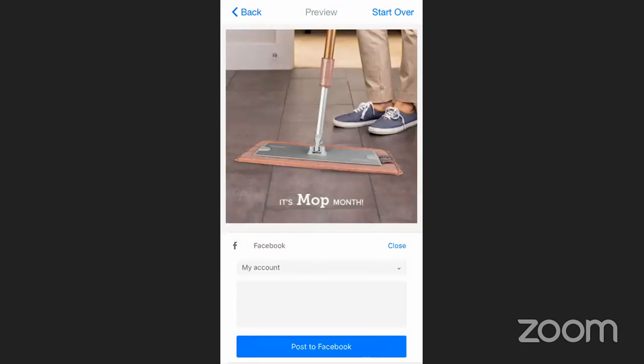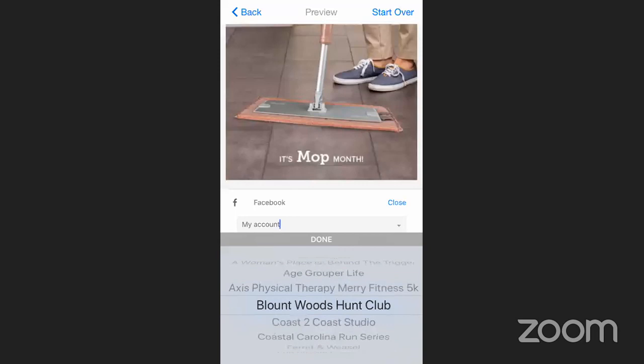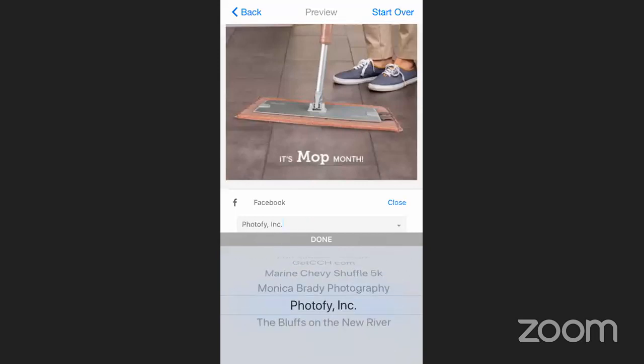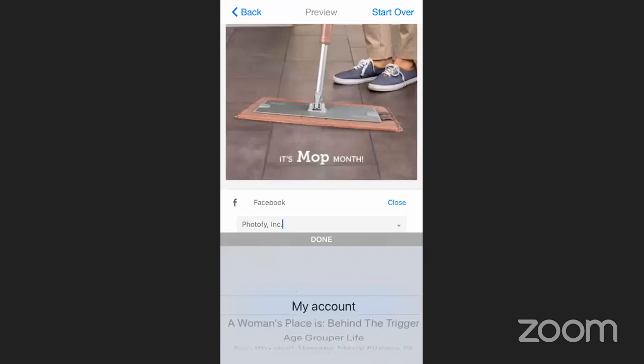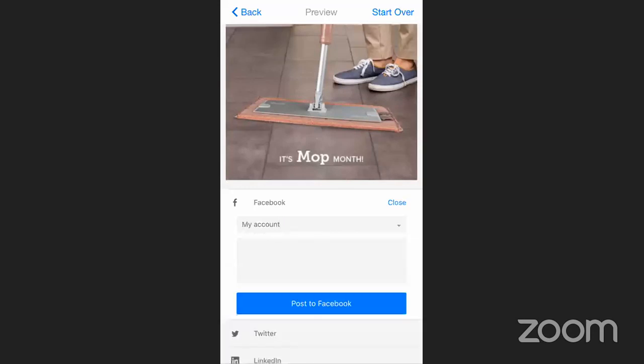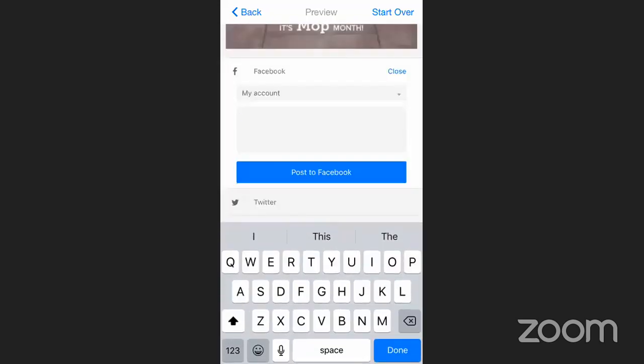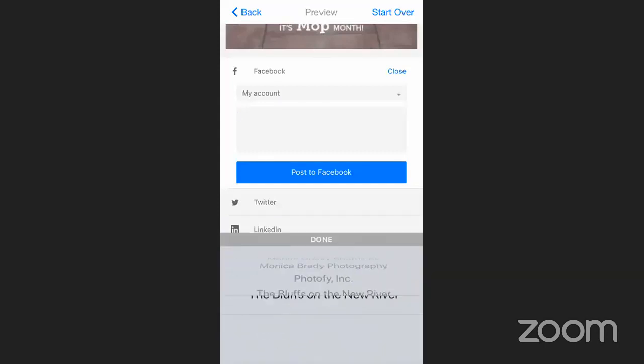Okay. Sorry, I had to set Facebook up. I don't log into it on here. Okay, so to change this, what you do is I've given it access to my pages. I'm not going to click on one because then it'll actually post to it. But if you tap on this drop down box right here, it originally said my account. That's where you would change it right there. You just scroll through whatever pages you have available, type in your caption, and then hit post to Facebook. So hopefully that answers that for you.